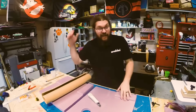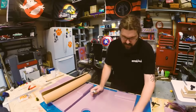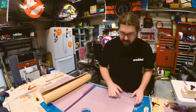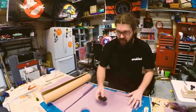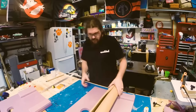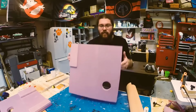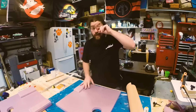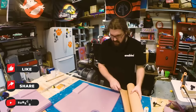I adhere it typically with wood glue, but since these are very large pieces, I'm actually gonna do the perimeter in hot glue, and it holds up pretty well. So we're gonna get our hot glue gun going here. We'll start with our corner, the far front corner of the dio. Basically this becomes the parking lot on the side of the cafe. So we'll go ahead and start.